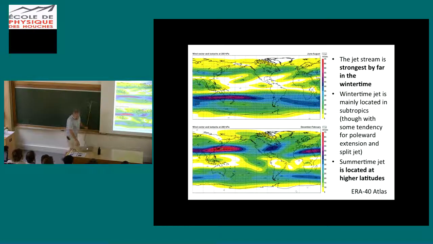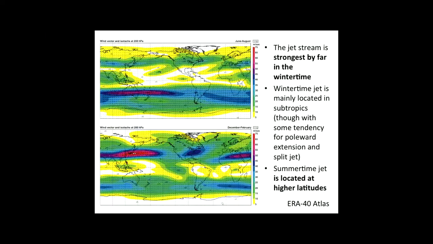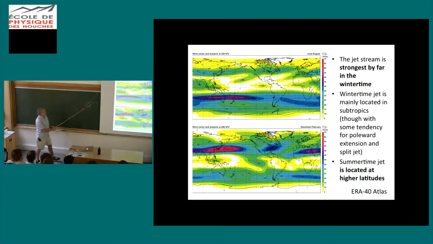I haven't got a picture for it, but this so-called Hadley circulation, if you look at maps, is very localized. It's not just evenly across the whole globe. It's very much localized to where the convection happens. And so this so-called warm pool area, and monsoon is part of that, you get a huge amount of ascent in this region. So I think this is probably connected with the flow into the winter hemisphere. So it's nothing to do with Australia, but it has to do with the land features here because you get strongest heating over land.